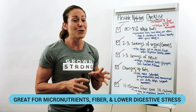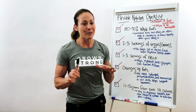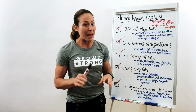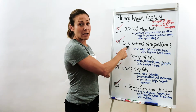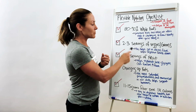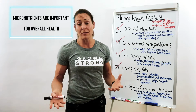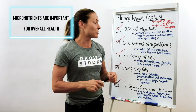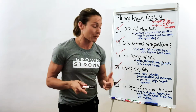If you're someone who only gets 1 serving or 0 a day, don't jump up to 3, 4, or 5 servings of veggies a day off the bat. Tummy might get a little upset. But we are striving for this in a good nutrition plan. So start with 2 to 3 servings. Get those micronutrients in, right? Vary it. Try out a different vegetable each week. It's really helpful. It's gonna provide different vitamins and minerals for your body.